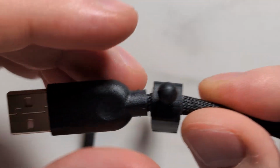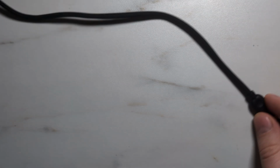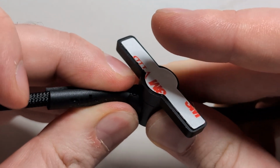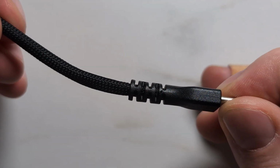Now, in regards to the S1-O's stock cable, it's a very thick paracord wrap cable. The paracord wrapping is smooth, but the cable is extremely thick, and because of this, the cable is very rigid and doesn't have a lot of flexibility to it, so the cable feels very heavy and clunky when used. The extreme thickness also prevents the stock cable from being compatible with bungees, as it's too thick and rigid to be used.